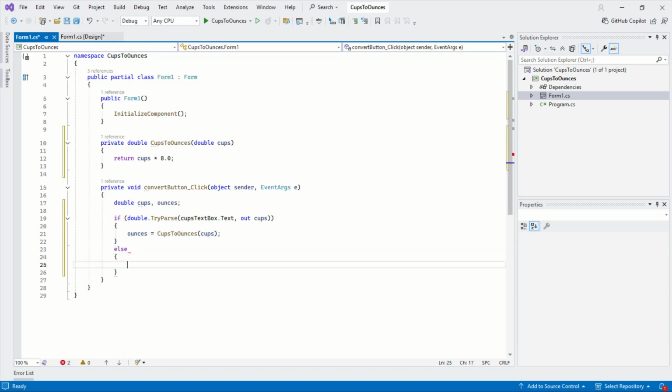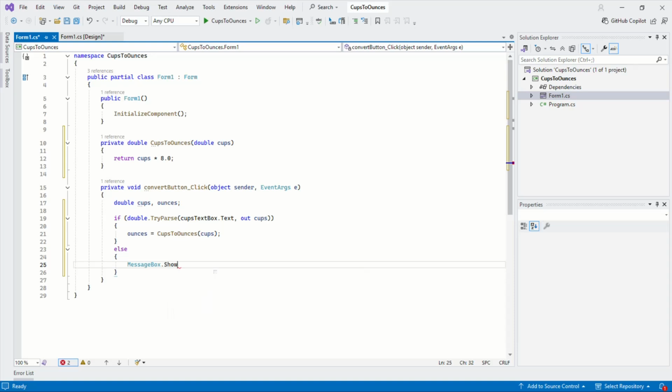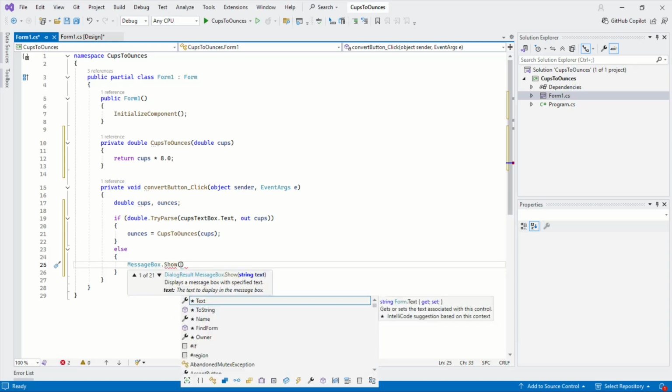Else, a second here, I've got to get what I need here. We're just going to put in a message box in here. MessageBox.Show.